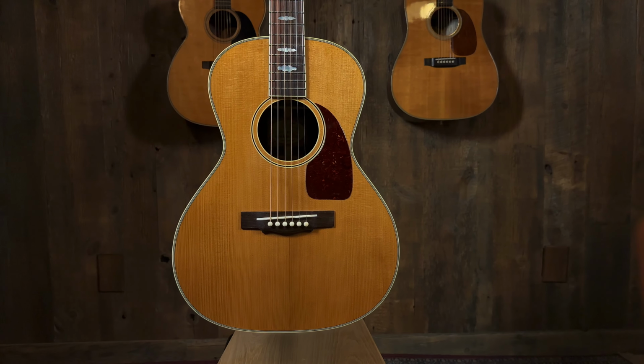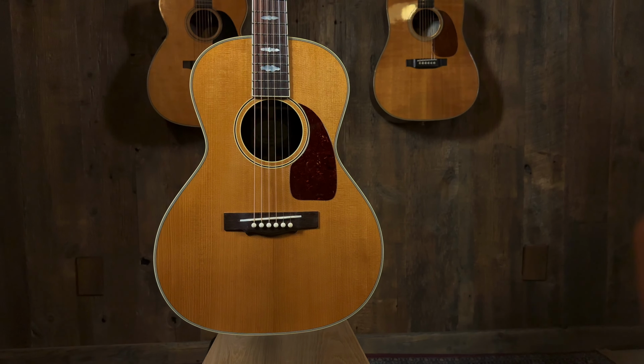Very good. This little guy is a Kevin Kopp, a local luthier here. And this is a Nick Lucas style guitar. Kevin calls this one the Bob, because I believe in the 60s, Bob Dylan had a guitar very similar to this. But this one is special.